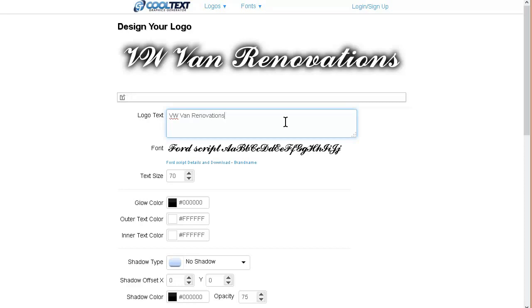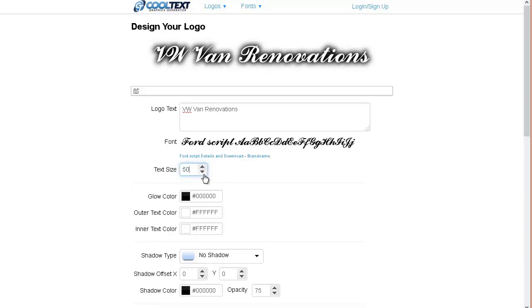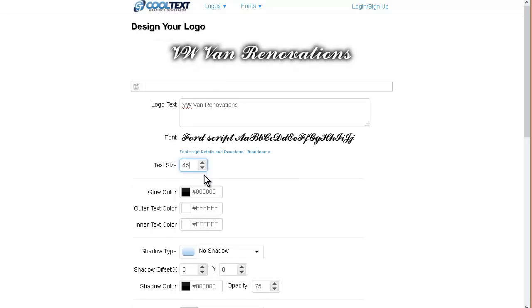Now I would do a separate one for the complete moron rather than doing it all in the one font here. Okay, so now we can go down here and adjust the text size. And you get a preview of it up there.